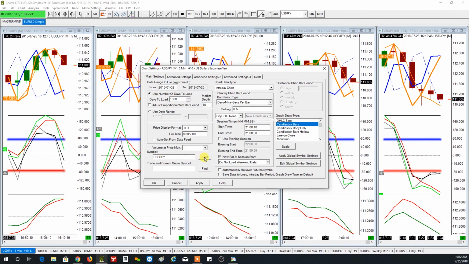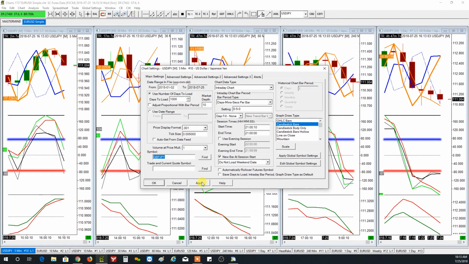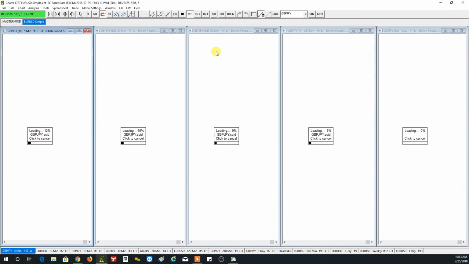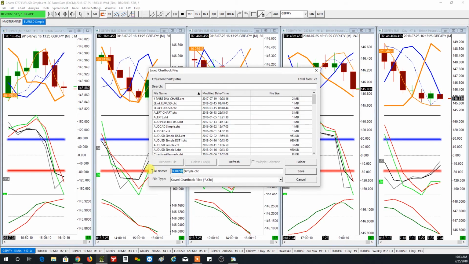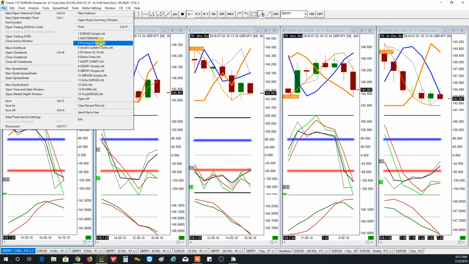If you're not sure, you can press the Find button and it'll bring up a list of all the currency pairs under Forex. Select the one that you're looking for, say it's GBP JPY, and then press OK, and it'll load GBP JPY. Press Apply, OK. Change them to GBP JPY, do the same thing. File, once they're done loading, wait for them to load, go to File, go to Save As, and then change the name. GBP JPY. Now if I had done that, then I would again have an additional chart here in my recent file list. I'd have EUR USD, AUD CAD, USD JPY, and GBP JPY.